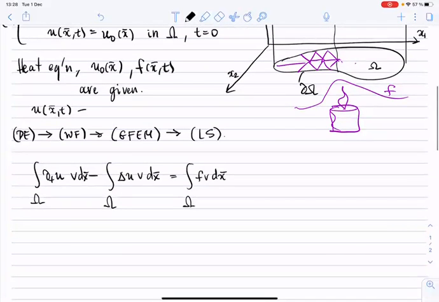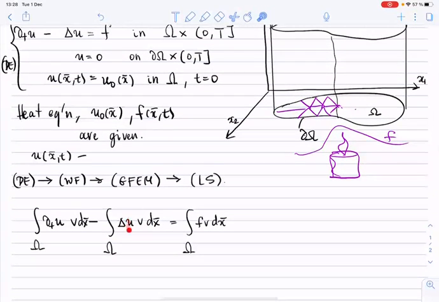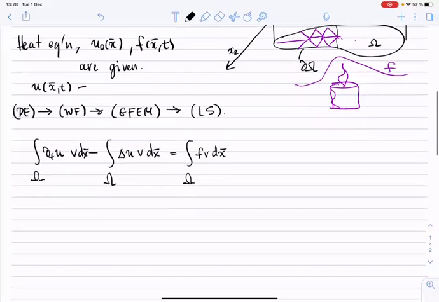And now we integrate by parts this part as usual, and we use Green's formula. There will be boundary terms, and the boundary terms cancel out because we know we have the solution on the boundary: u equals 0. So we choose the test function v to be 0 on the boundary. Then we get this formulation, so we can just write it as a weak formulation.